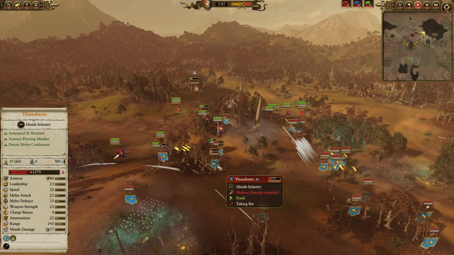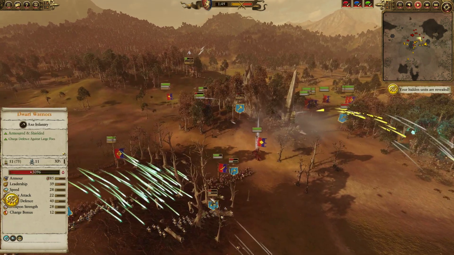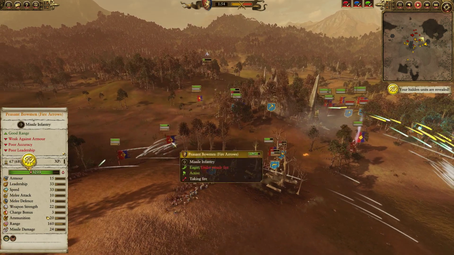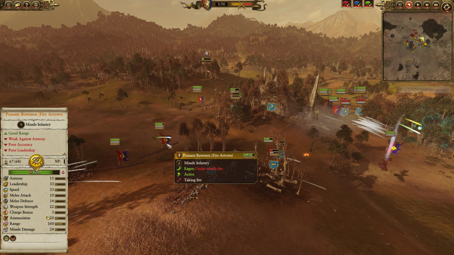The Thunderers, in the meantime, over here have taken quite a pounding from the artillery and are now being focused by volley fire from the archers. And pox arrows, fire arrows, all of that raining in, doing quite a bit of work. You might be wondering why I bring fire arrows against the Dwarves, because they are listed as being weak against armor.